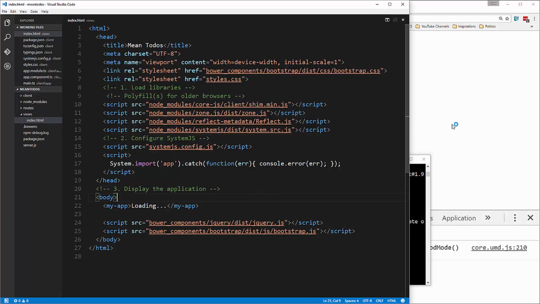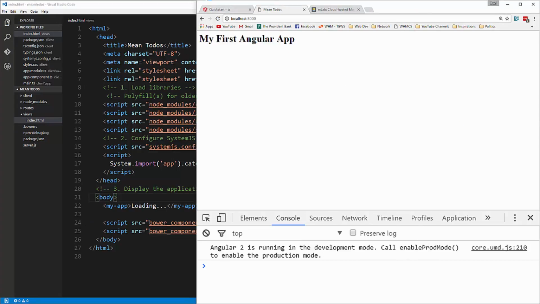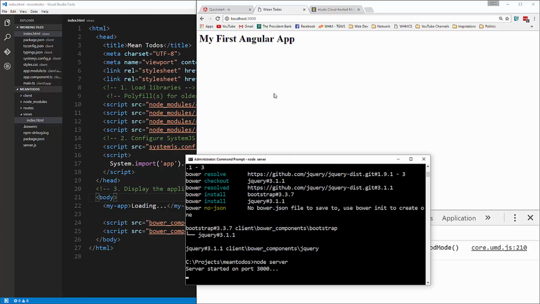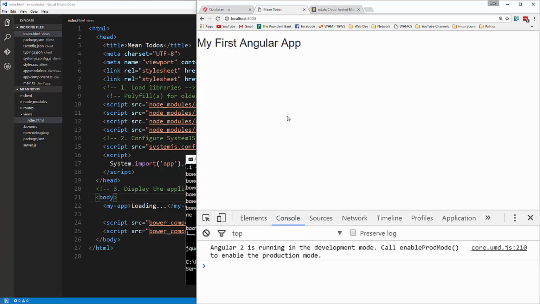And that should do it. So let's save it, and we'll run the server again. Node server, and now you can see the font has changed, so Bootstrap is now active.